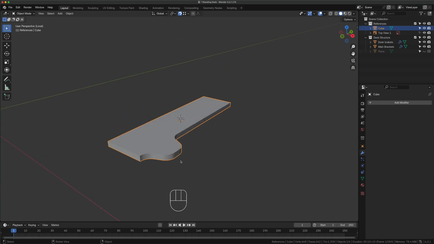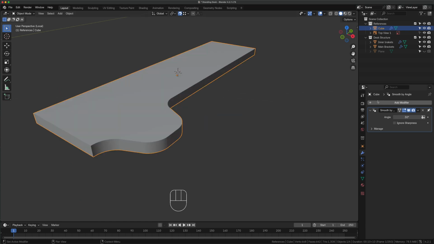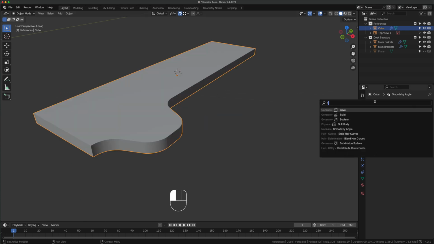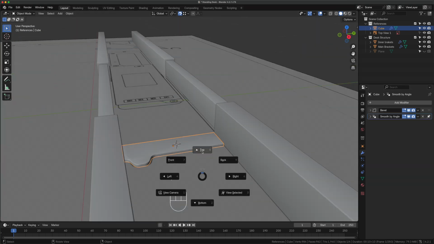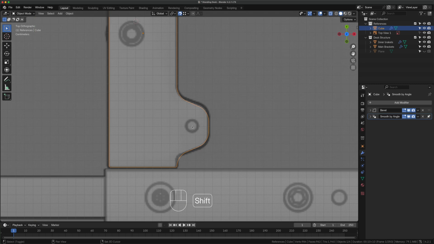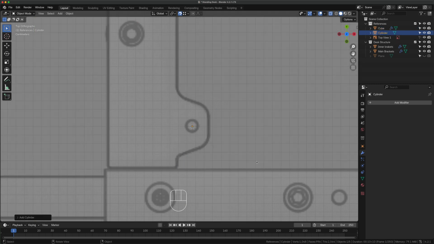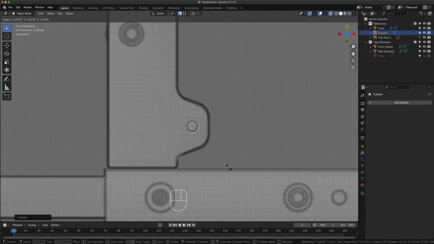Exit the edit mode, right click, shade auto smooth. Still not enough, we must apply a modifier. Add modifier, search, bevel. 3 segments, 1.5 mm. Slash key to go back to the main view. Wireframe mode, Shift right click in the center of the circle to position our cursor. Shift A, cylinder. Zoom out, S to scale it.